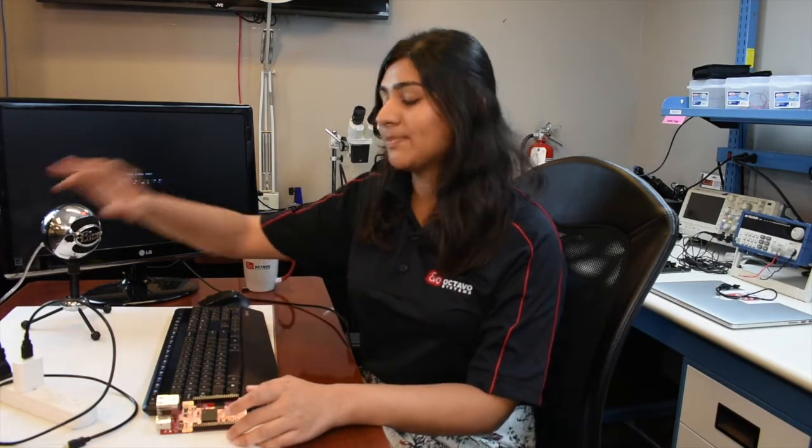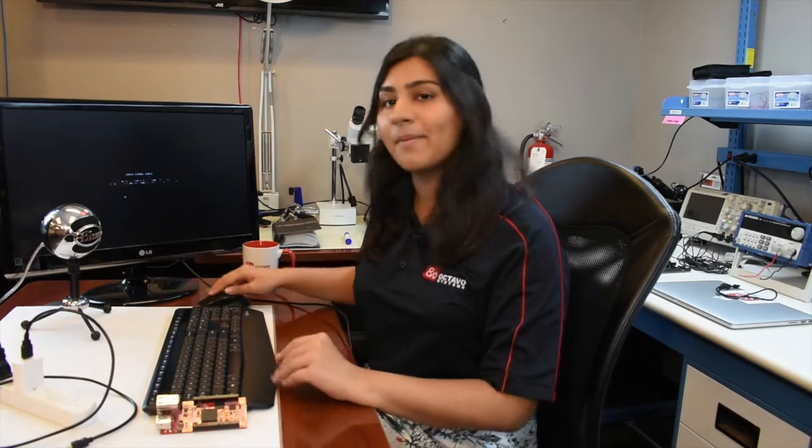So you're going to notice that I don't have my Mac with me anymore, and this is because since we've already loaded the program onto the RED board, we don't need it anymore in order for it to run as a complete Linux system. All I need in order to boot this board up now is my power supply, a keyboard, my mouse, and my monitor, and I'm going to show you how to do it.